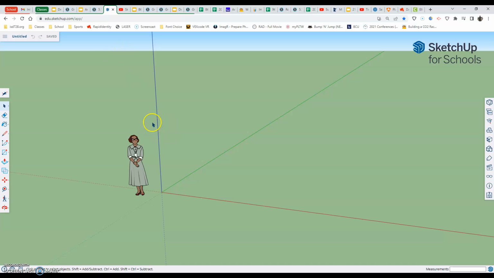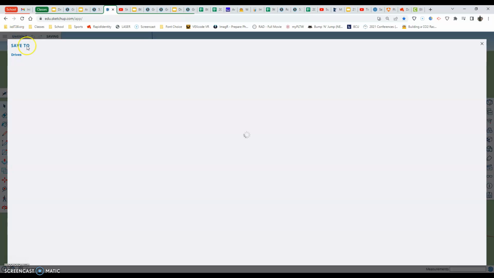One of the first things we're going to do is right away name it, so that gives us a chance to put a name on our document and also make sure we know where it's being saved. Then we'll come back in and get the model set up. First of all, select the name up here, and then select your drive once this pops up, My Drive. Then we want to select our folder.